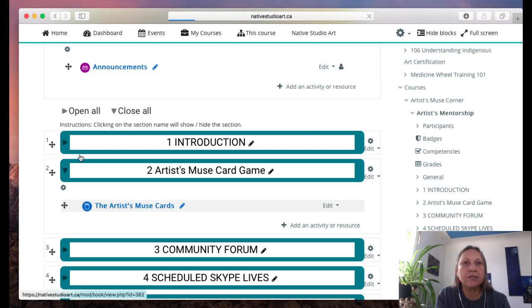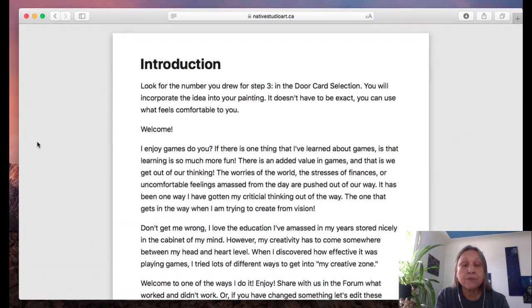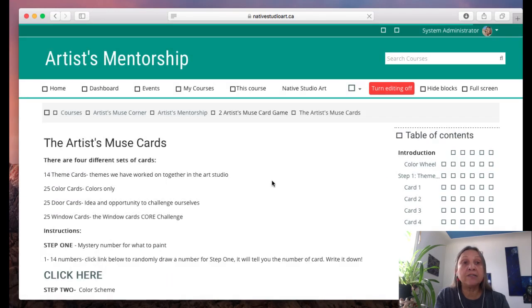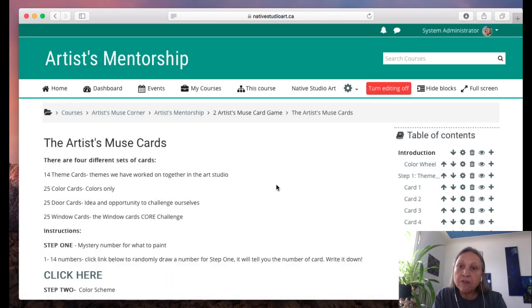What we have in Moodle is a bit of a slowness, anywhere from 30 seconds to 45 seconds. It's thinking hard. This will pop up, just click outside of that. A little bit of information about the game itself. It's in what we call a book in Moodle. So the very front page is going to tell you, it's like an index.